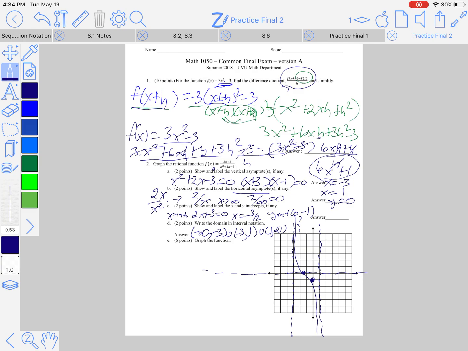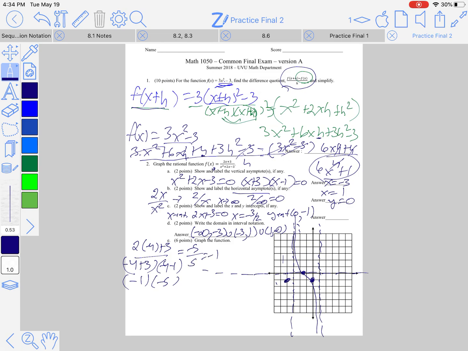So again, the only thing I don't know is if it's above or below out here. So I'm going to pick -4 and plug it in. So I get 2 times -4 plus 3 over -4 plus 3 times -4 minus 1. A lot of times it's easier to work in the factored form. So -8 plus 3 is a -5, over -4 plus 3 is -1. -4 minus 1 is a -5. That's going to give us 5. That equals -1. So at -4, we're at -1.